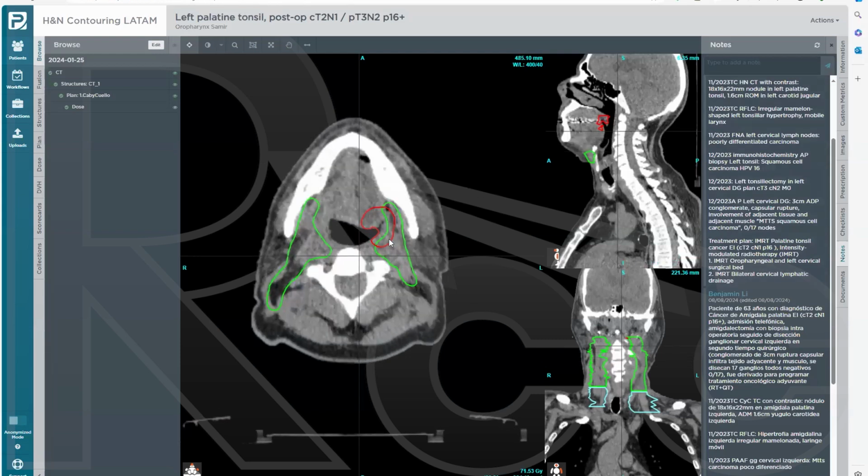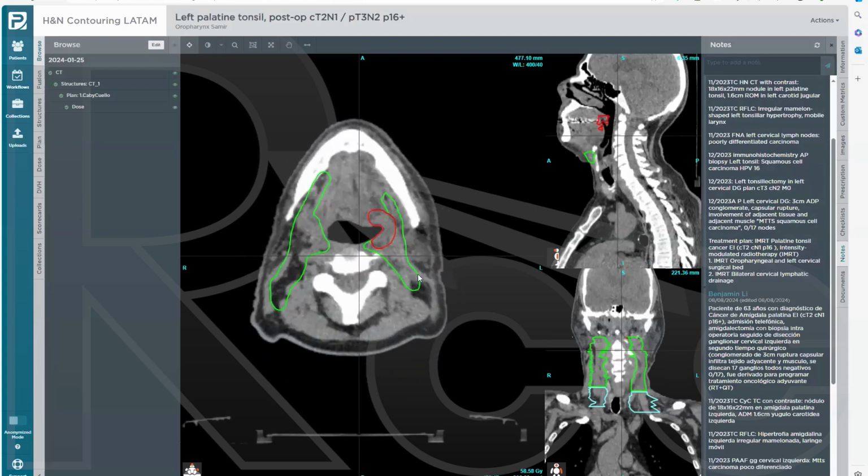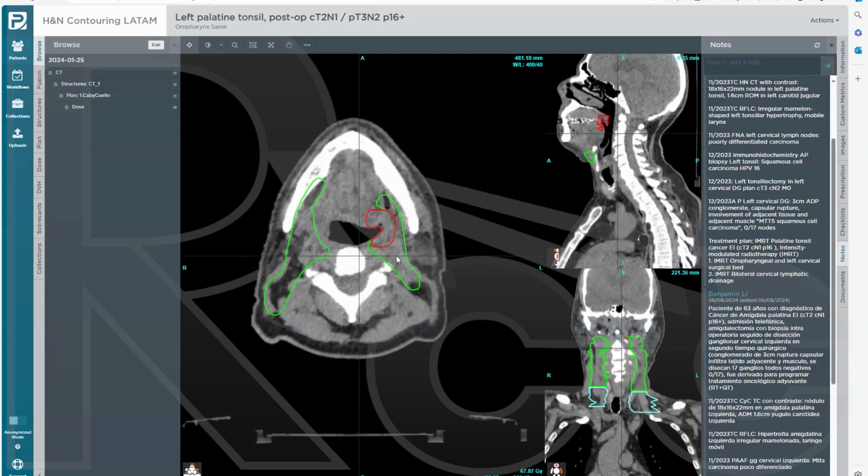Now, this is an example, if you know that the tumor was ruptured, then you have concerns of disease in the fat spaces, and this is where you would consider maybe including the sternocleidomastoid muscle and being very generous with your lymph node target volumes on the left neck. Now, when we look at this neck, do we want to redraw level 2 here? Maybe everyone wants to try redrawing level 2 here on the left.